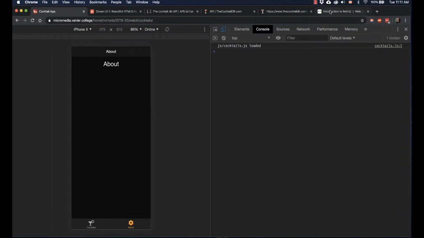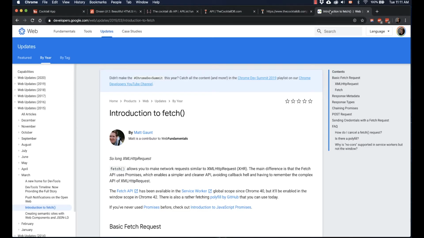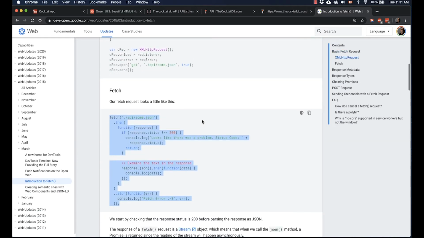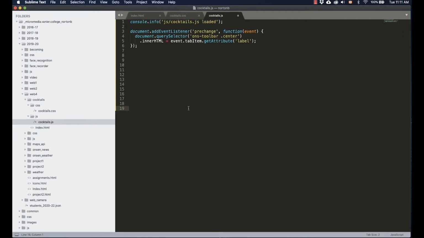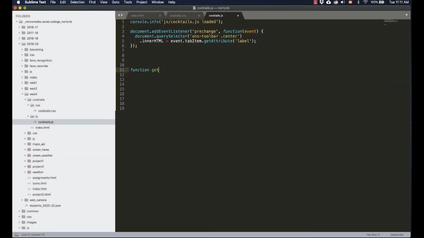So if I flip over here, we'll use the example from Google Developers for the Fetch API. We'll copy this code and paste it into our application. But first, I'm going to create a function, and I'm going to call that function getRandomCocktail.